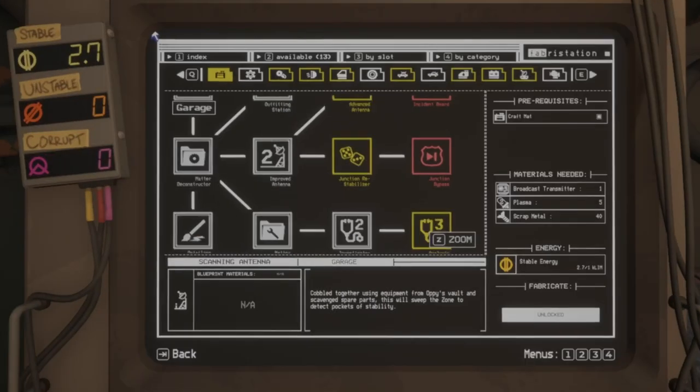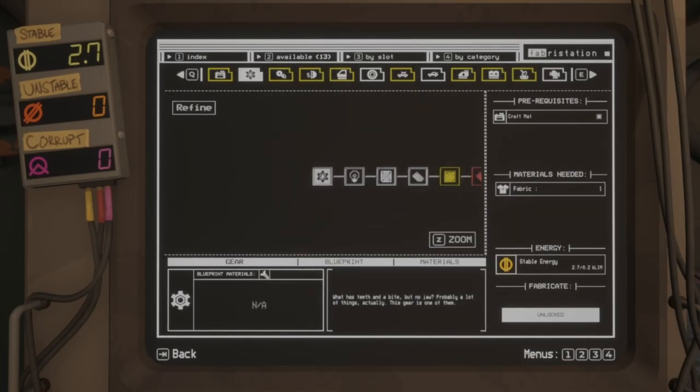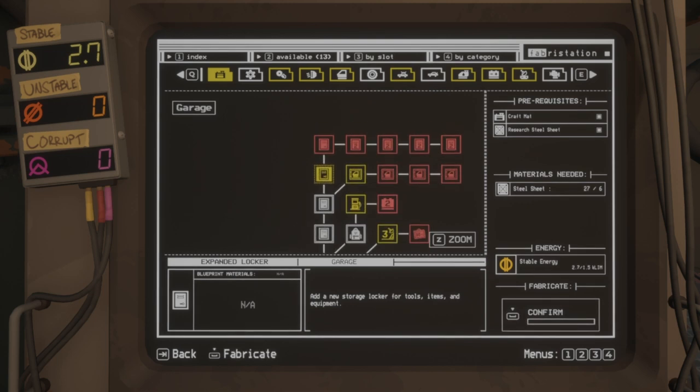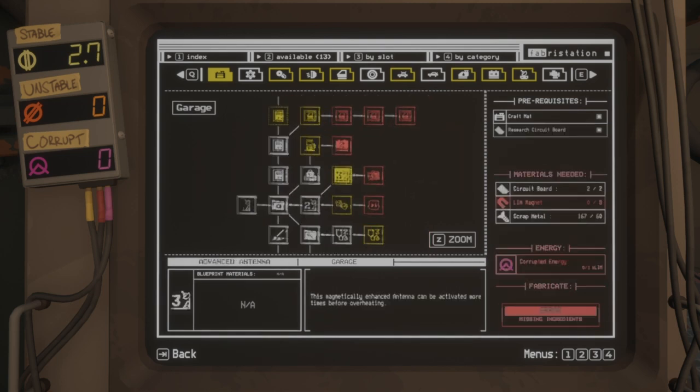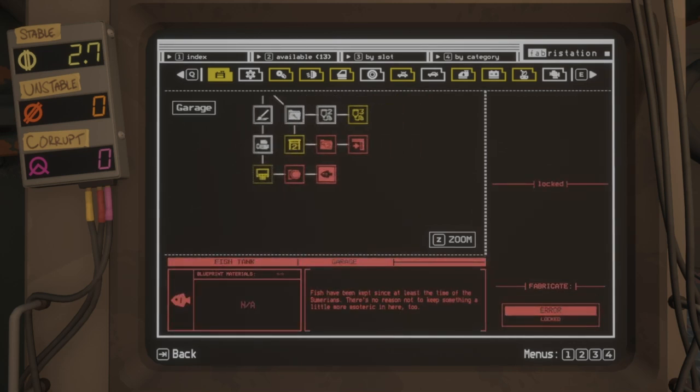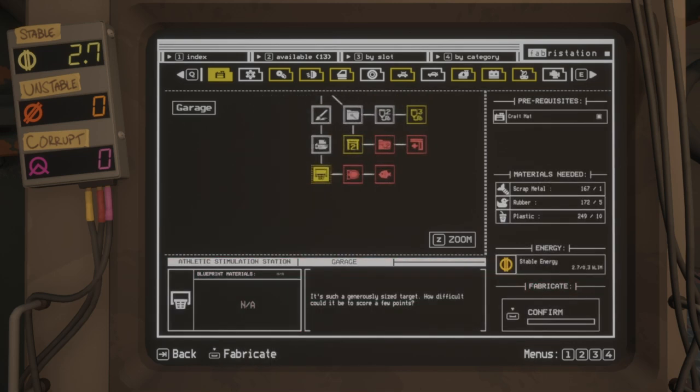Let's see, can I unlock something else with the stable energy only? I don't think so, but we don't need this. So, yeah. Parts locker, actually, yeah, all of this is now. I can't unlock anything else here. All this tree here is just decoration, actually.